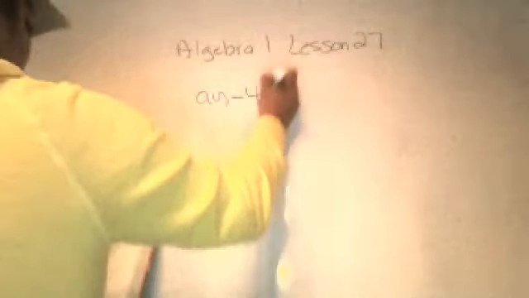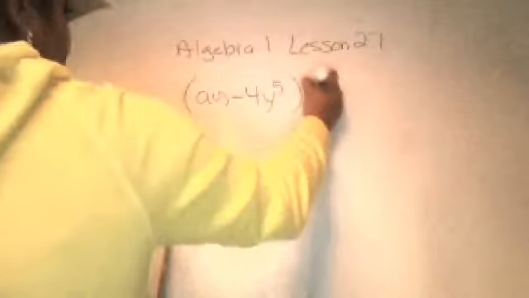Okay, let's look at another more complicated one. All right, so let's look at this. If we have (ay minus 4y to the fifth) times 2x squared y, all right? Does it matter if it's on the right or the left? It doesn't matter because we have a commutative property that says we can switch them around. That means multiplication. So we simply take this and multiply by every term inside the parentheses.